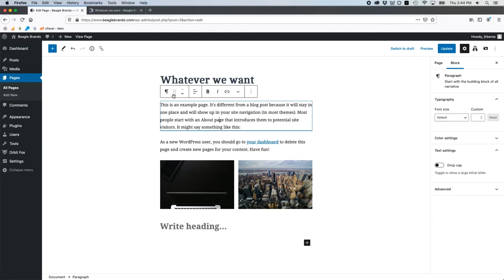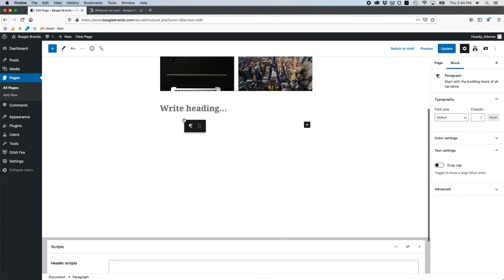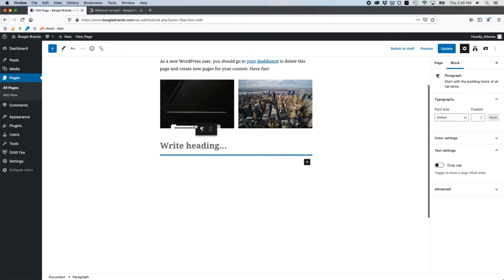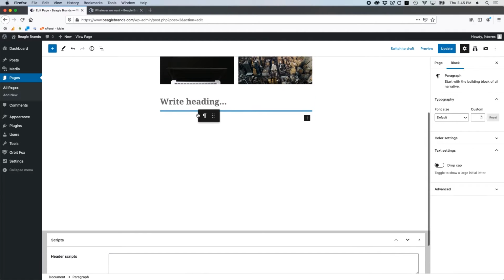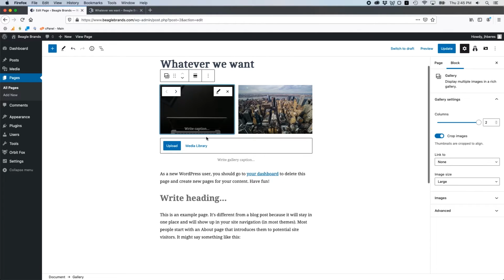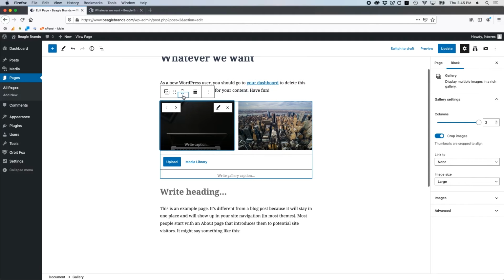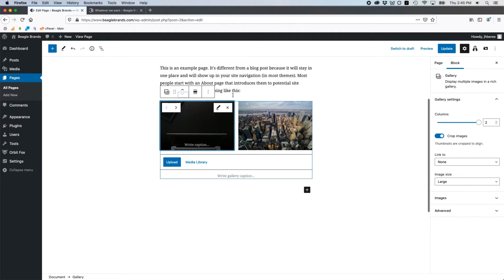But in this toolbar, we have different options here. Some of the more popular ones you might want are these 6 dots here. That allows you to drag the block to a different spot on the page. So you can drag it around, watch that blue line, and that will tell you where you're going to drop it. Dropped it down there. If I drag it up here, boom, there we go.